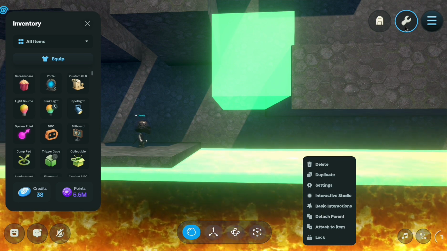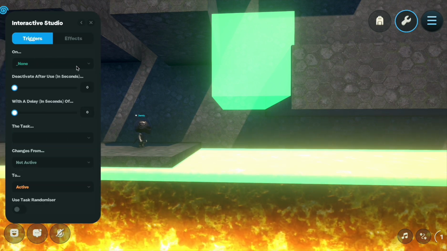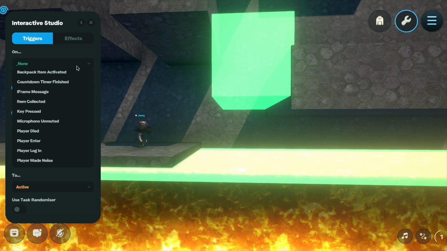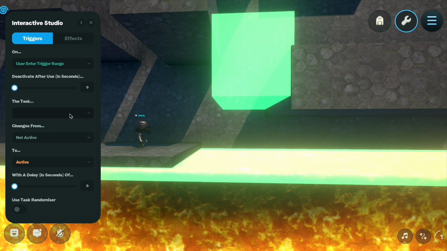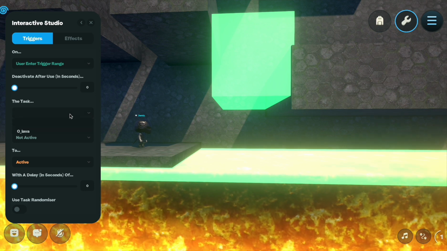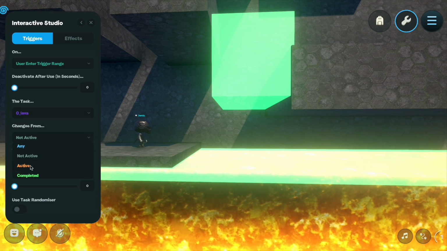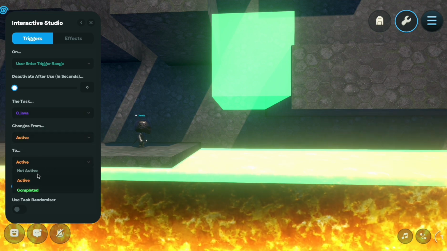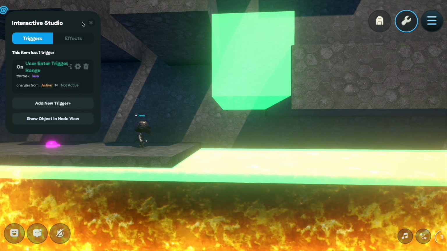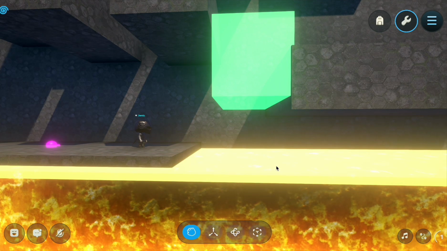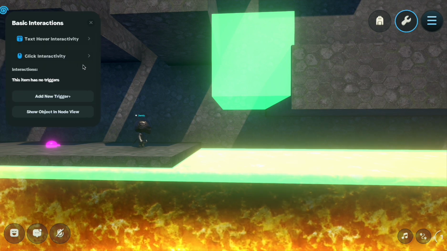Great. So what we need to do now is set a trigger specifically for the zone that we've just made, for the trigger cube. So we click the trigger, and what we want to do is, when the player enters the trigger cube, we want to change the task state. Remember, we set a non-task state, so we want it to change from active to non-active. What this will do is change the lava from chasing you to going back down so the player can play again. Another handy thing that we can do is choose basic interaction.